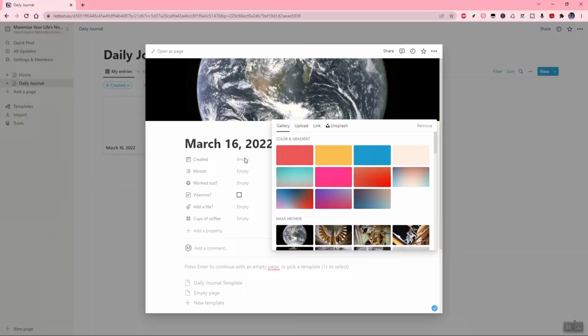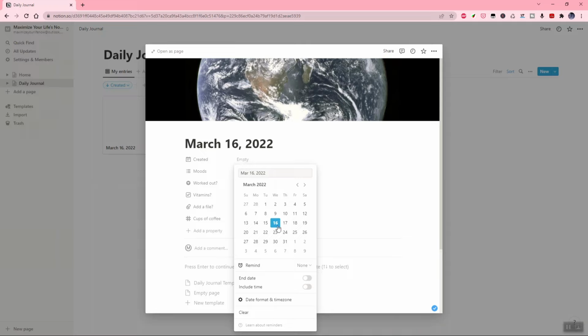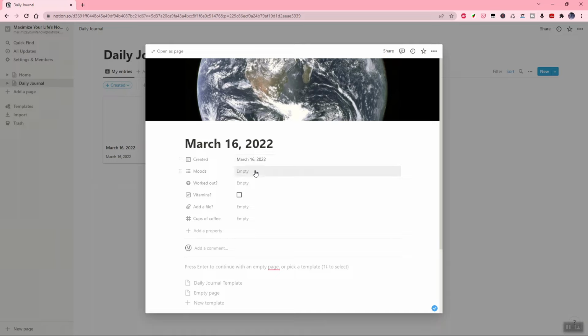Now you can also select the date so that we can keep the sorting as we want it to work. And now we can add a mood by clicking on empty. You can create as many moods as you want. Let's say happy. If today I was also stressed, I can just add stressed. If I wanted to be only happy, I just remove stressed and I will just leave happy. You can just add all kinds of emotions and moods as you desire and add them or remove them. Let's just keep happy for now.